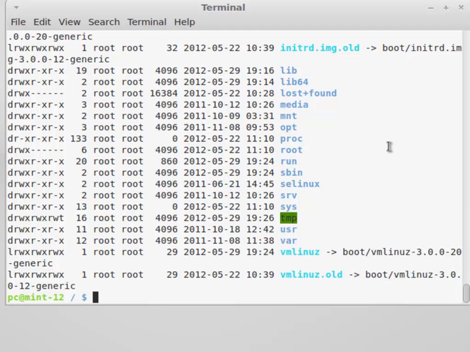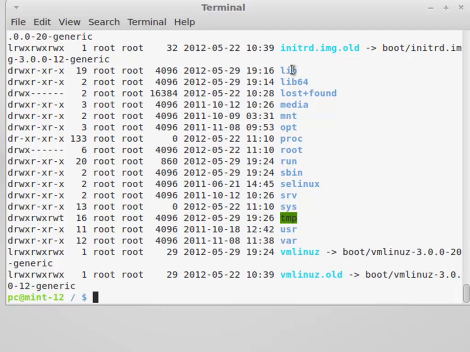So these are all the very important system files in here, and so we want root to be the only one who has access to these, for fear that somebody might accidentally come in and remove the files or change the files into a state that wouldn't allow you to boot or run the computer.